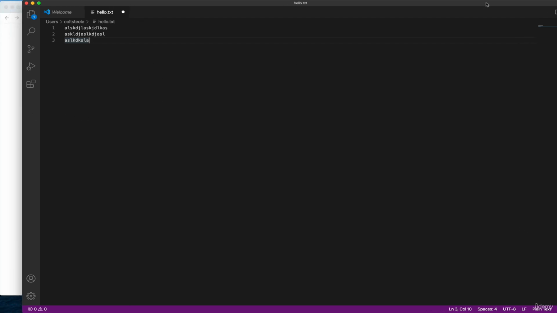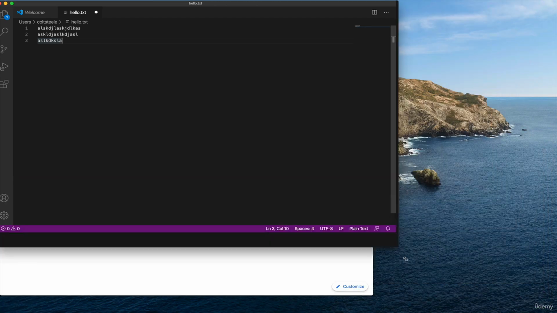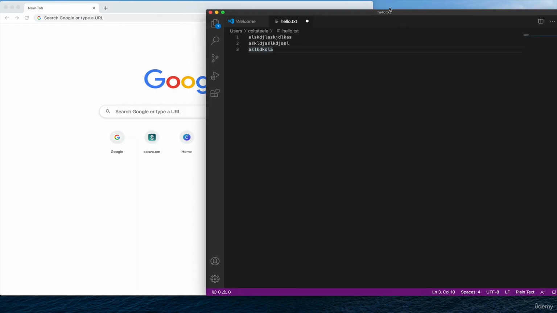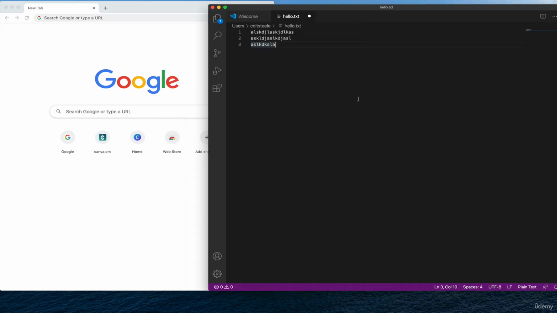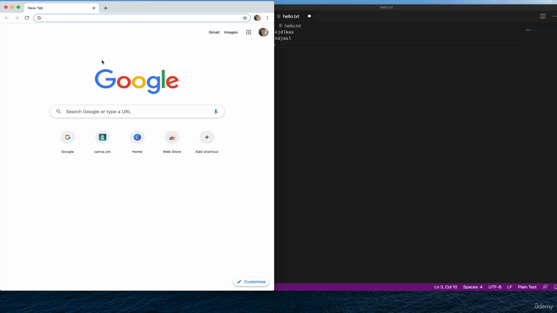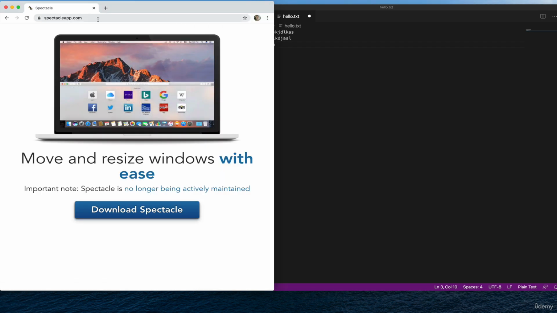half the screen. I could do it the very clumsy way, and let's see if I can even get this. There we go. Do something like this and put it over here, then put Chrome over here, especially if I have an app I'm developing and then I want to see the actual web page that I'm working on over here. It's a lot of work and really annoying. So what I like to do is use Spectacle. I think on a PC it's called just Snap or Snap to Windows. I think you hold the Windows key and an arrow. Anyway, here's Spectacle. It's spectacleapp.com.